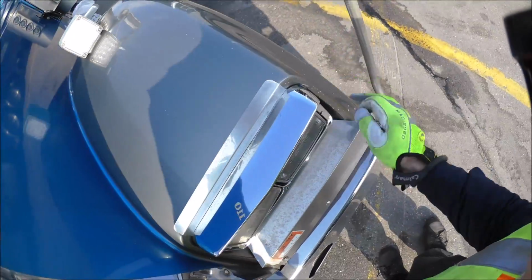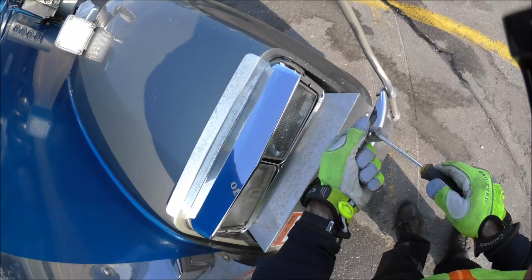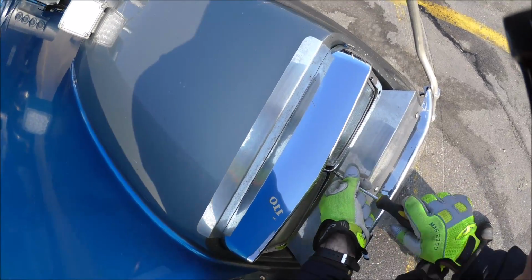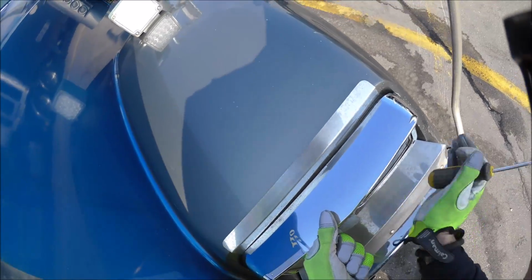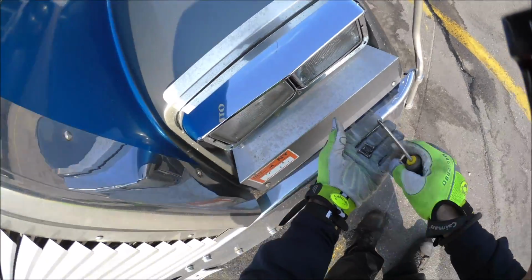I can put this chrome trim on here, really add it up, and I'll polish the heck out of that. You can see the touch of glass that you do. And these visors really look nice. The richer ones don't have a visor, just a frame around it. And you can see how really nice and beautiful they look.